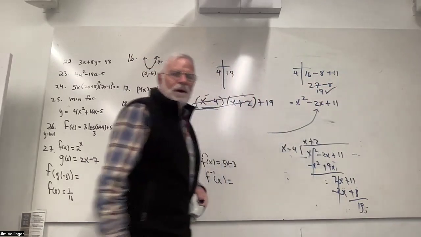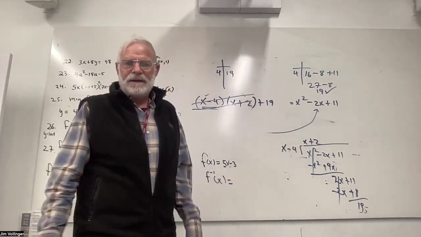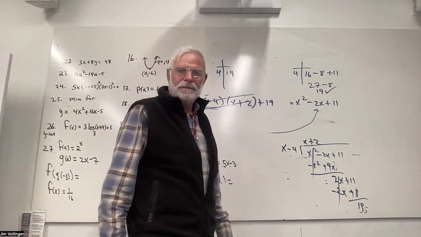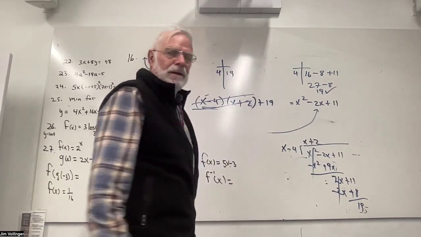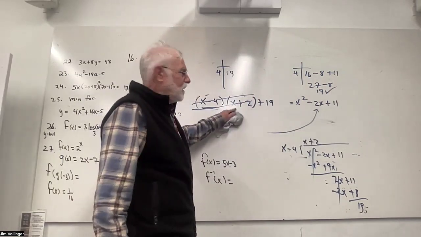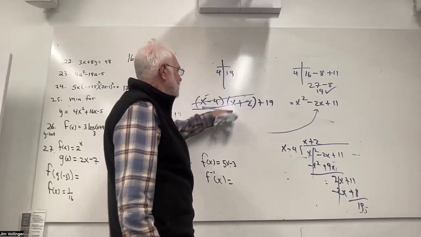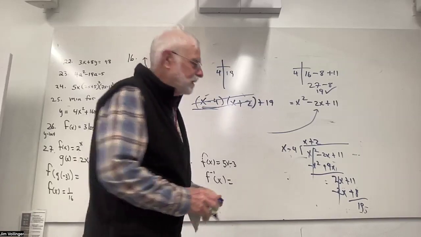Boom. So if you're on a test, you don't have to ask your teacher if you got it right or wrong. Check it yourself with a number. I could have put some other number in, maybe minus 2. But why pick something like 5? If you put 5 in, it's just making the numbers bigger.